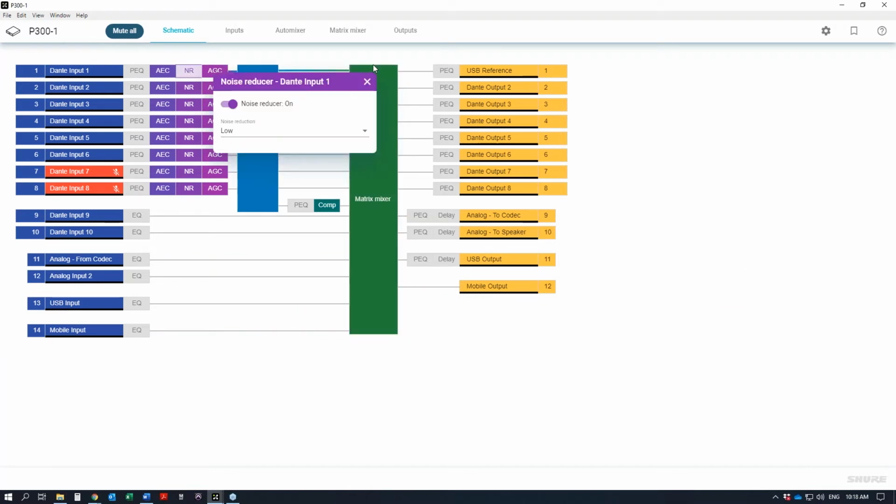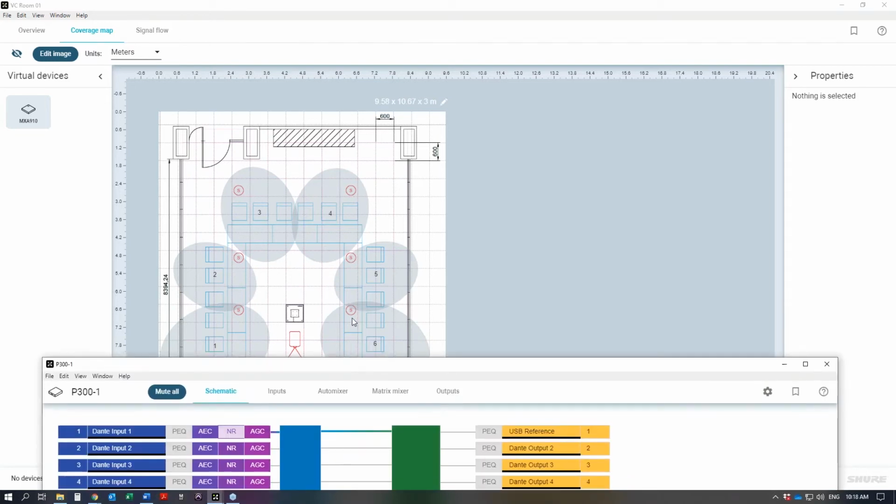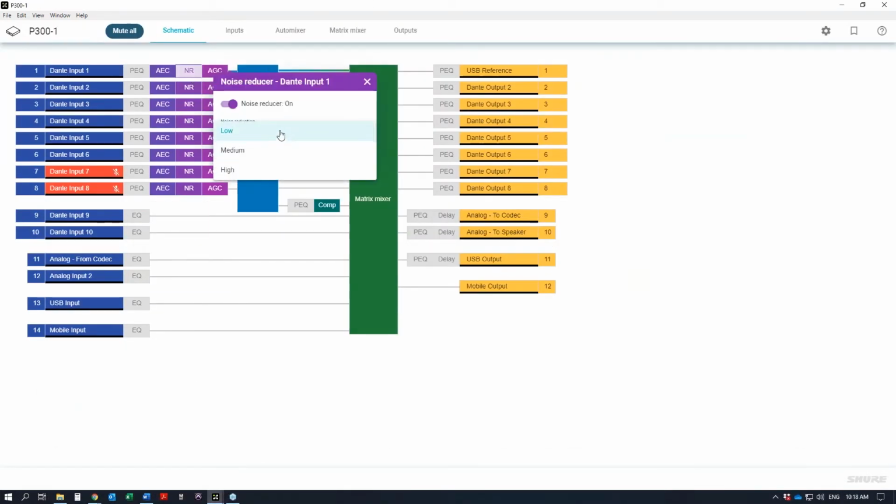We've then also got noise reduction if we've got any noisy aircon systems or projectors, because as you remember, our MXA910 was seated right next to a projector. So we want to make sure that we're removing any of that noise possible. Generally, we'll start with the lowest setting. We'll start with off actually to begin with, to see if we actually need the noise reduction, because if we don't need to add any sort of processing to the signal, we don't want to, because it's essentially going to make sure that the audio quality is as high as possible. But if we need to, we can set that to low and we can work our way up if we need to remove any more.